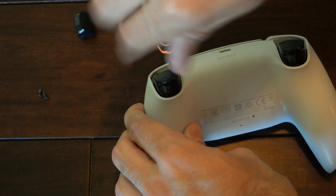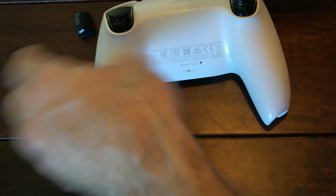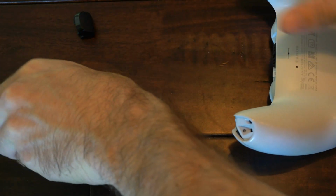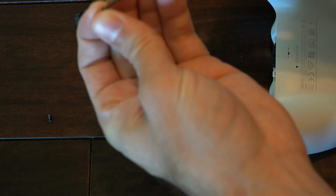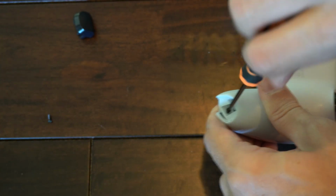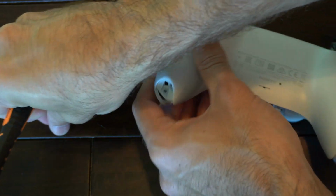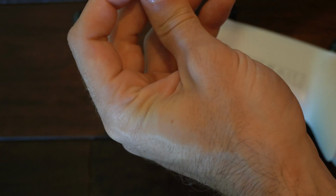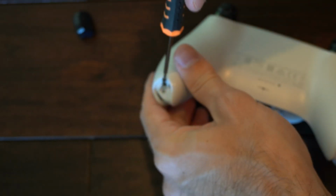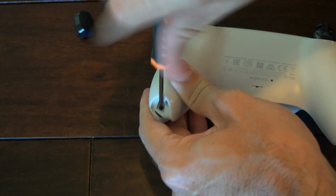And it's really easy taking apart this PlayStation 5 controller compared to other controllers I took apart, like the PlayStation 4 controller. Then I had the Razer Raiju Pro controller for the PlayStation 4 that I took apart. That was quite a bit more difficult. The Xbox One controller too. So I'm really happy with this PlayStation 5 controller. And it's pretty good so far. I love this controller. The triggers work so great. Now here's the last screw. And we should be good to go here.